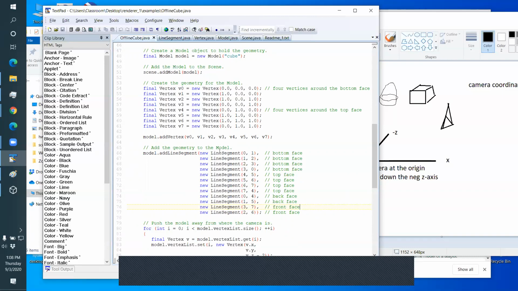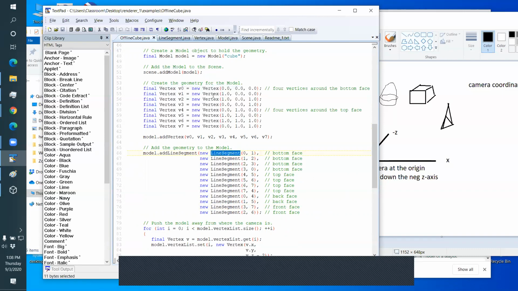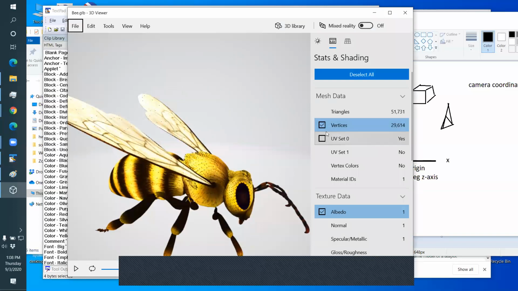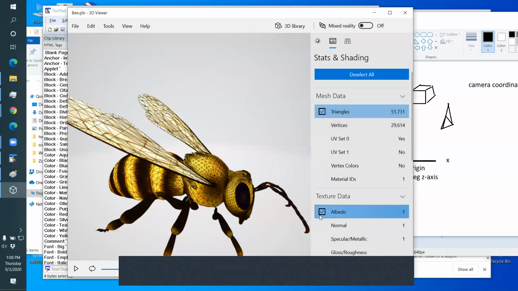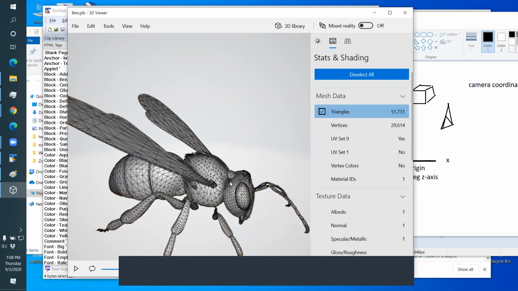Later on, instead of doing vertices and line segments, we'll do vertices and triangles where each triangle has 3 corners. So we'll eventually get to vertices lumped together as triangles or polygons, though when people use the word polygon, they almost always mean triangle.